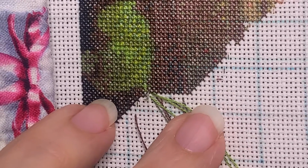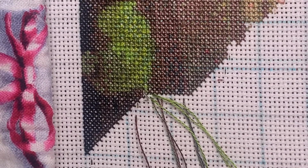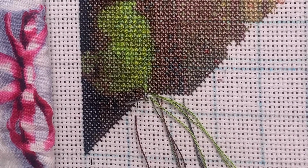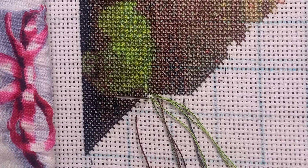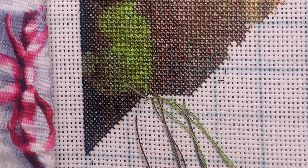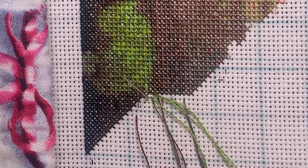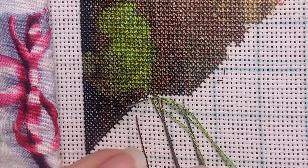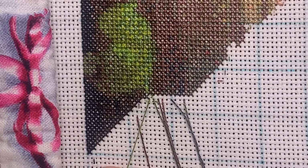This is the first leg. You're making a quarter stitch where the first leg of your X is going to be. If your first leg goes bottom right to upper left, you would do this in the opposite corners. So I'm going to come up in my bottom left, and I'm going to pull that, and look at that.